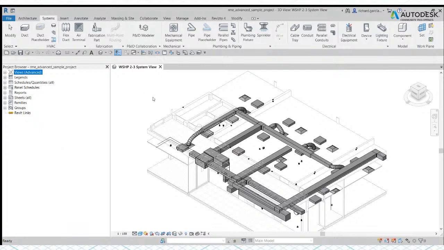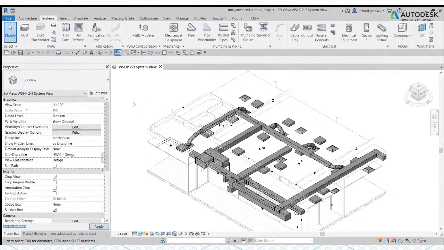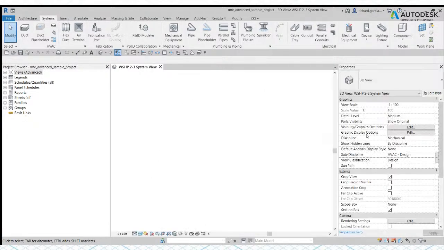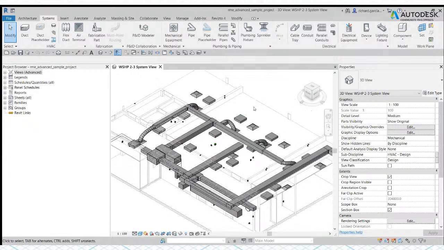And then you also have properties. I closed the properties. So if you want to open the properties, you can right-click and then you can select your properties. Click that one. And there you go. So there's my properties. So currently my properties and project browser is combined to one window. So let me just drag the properties here outside. So let's drag that one. And then I'm going to dock that to my right side. There you go. There's my properties.